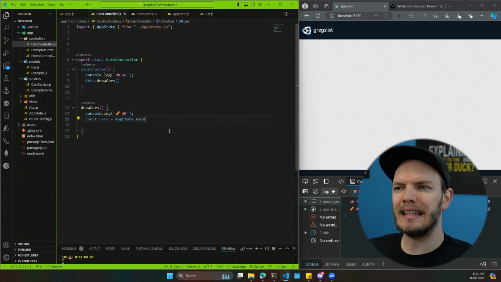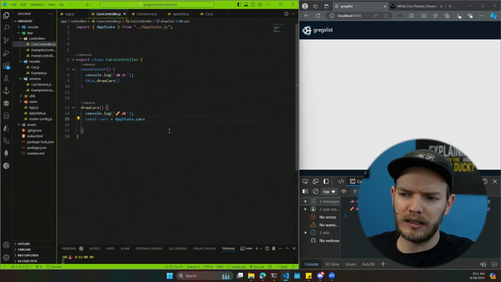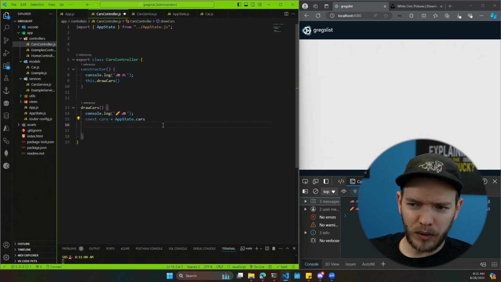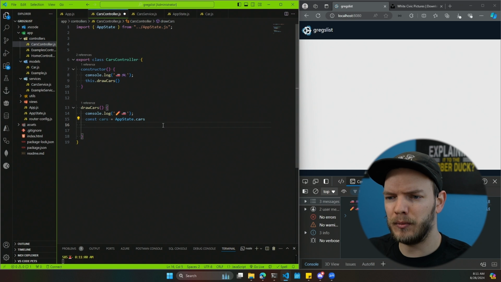Let's do const cars equals AppState.cars. We need to get a reference of the data out of the app state, so we bring in the reference to our cars here. This draw is pretty typical to a lot of the other stuff that we've been doing.